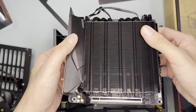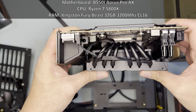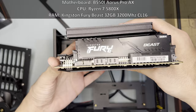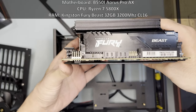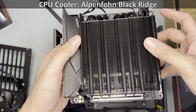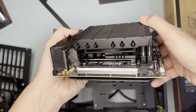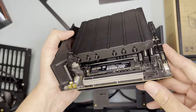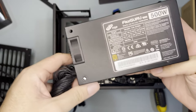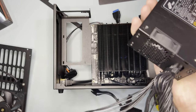As for the components, I'll be using the usual B550i Aorus Pro AX as the motherboard. The processor is a Ryzen 7 5800X. RAM is a Kingston Fury non RGB 32GB 3200MHz CL16 RAM. And as for the cooler, I use the Alpenfohn Black Ridge cooler in compatibility mode. Though compatibility mode is ironically not fully compatible with this motherboard. For the cooler to be compatible, I removed the heatsink for the storage and you'd see my SSD there. As for the PSU, I'll be using the FSP FlexGuru Pro 500W Gold Power Supply. It has been a while since I used this.